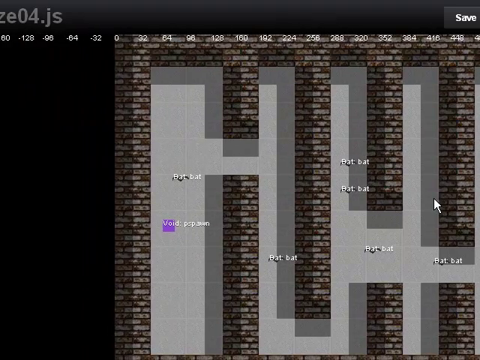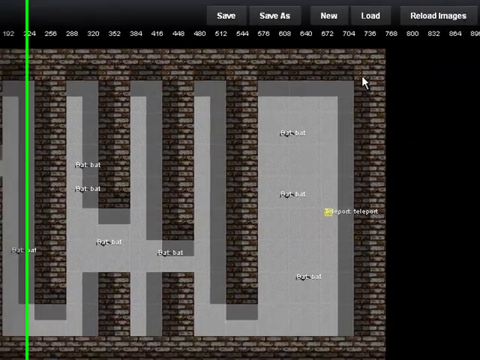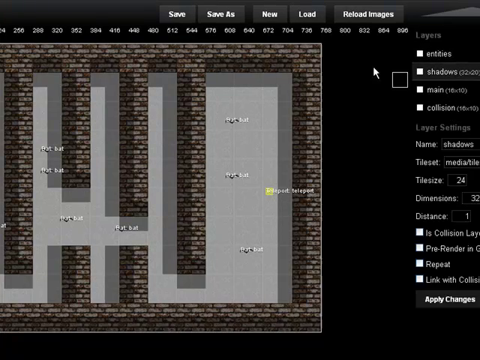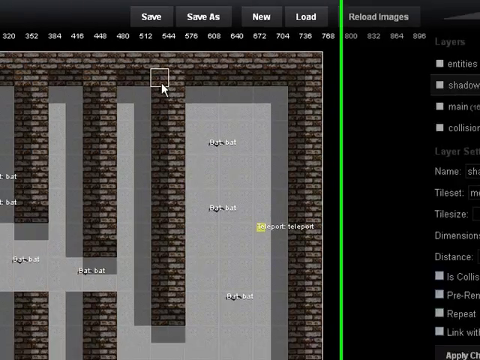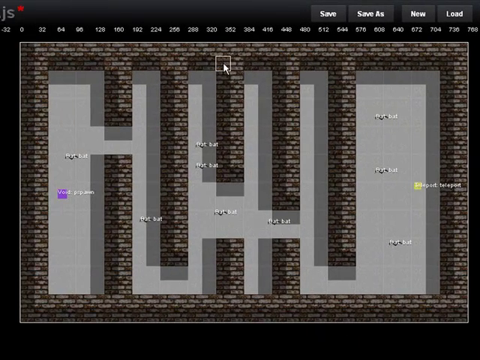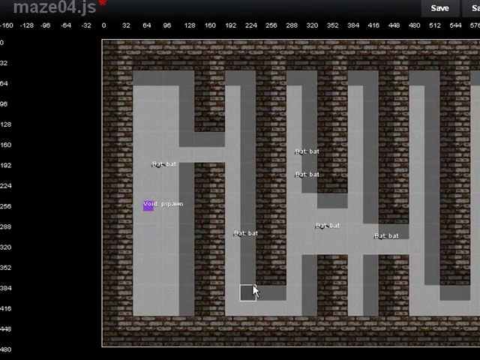Okay, here's one more level. This is all correct except for we need shadow right there. We need shadow there, we need shadow there, and there, and there, and there. Shadow there, and there, and there, and there, and there.